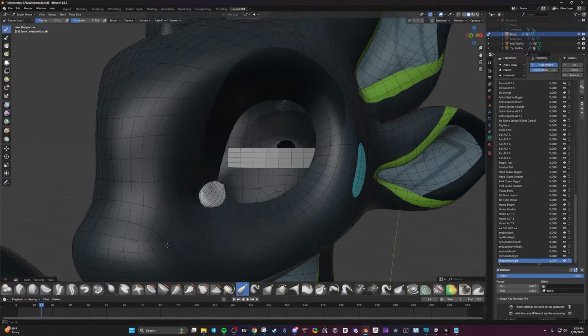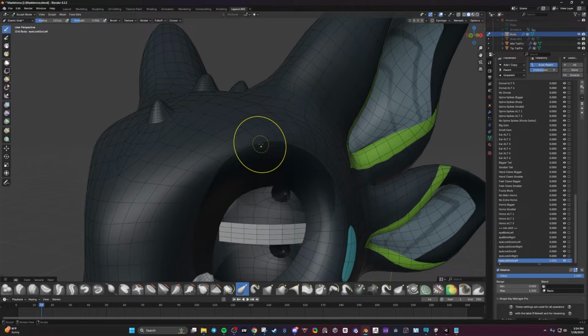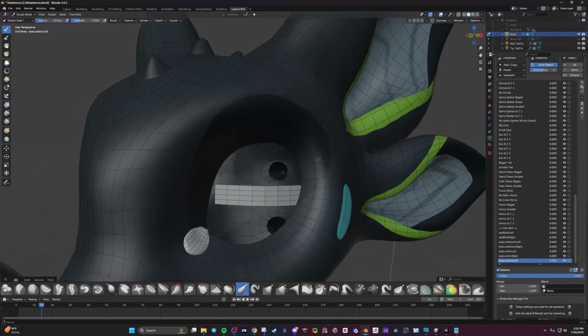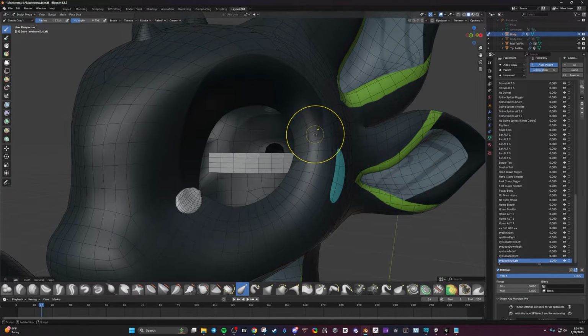So like the eyeball here is not part of the same topology, which means that its movement isn't going to match the mesh exactly. But it is still part of the character's face, so I still want it to move. Often with eyebrows, if this character had eyebrows, I wouldn't want to auto mask the eyebrows. But when I hide things, it's another way of doing masking.